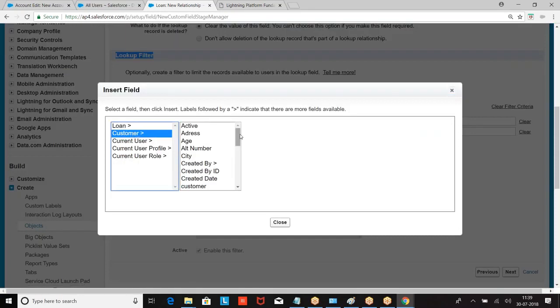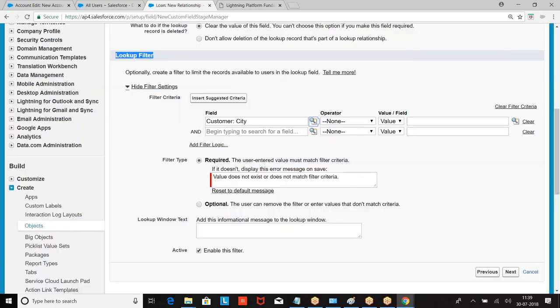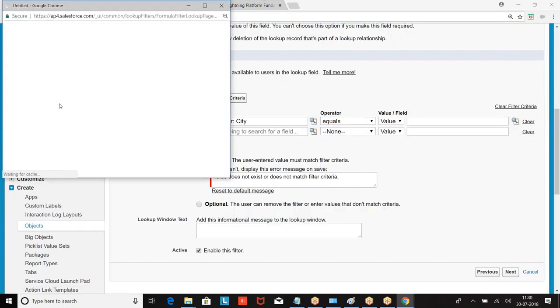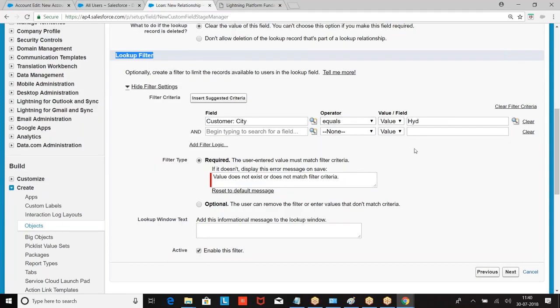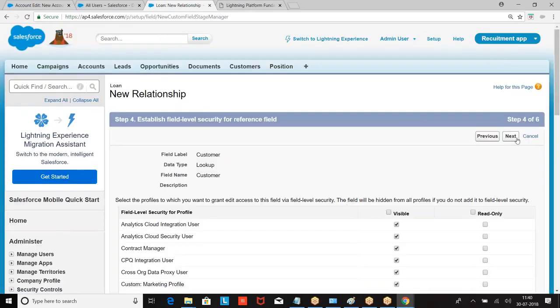Customer. We had city equals to, show me Hyderabad customer records only. When I click on the icon, don't show me all the records, only show Hyderabad records.